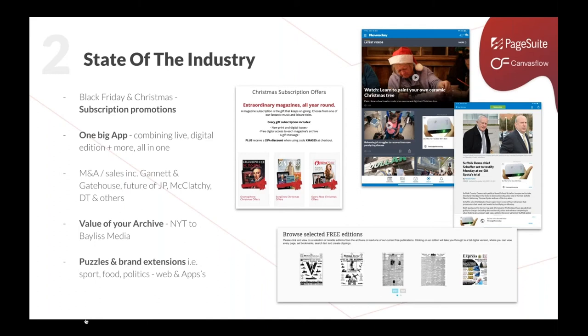So right at this time of year, we've got anticipated new device sales at Christmas, and gifting subscription opportunities are a really big focus for newspaper and magazine publishers that we're working with. There's been a lot of interest in publishers moving and consolidating their digital solutions into one big app. So for years, we've seen brands launch separate news apps that are different to their digital edition product. But now, because they're increasingly looking at driving bundled subscriptions and higher usage volumes by combining the two, maybe utilizing our SDK, for instance, you can actually have a digital edition within your in-house built apps.